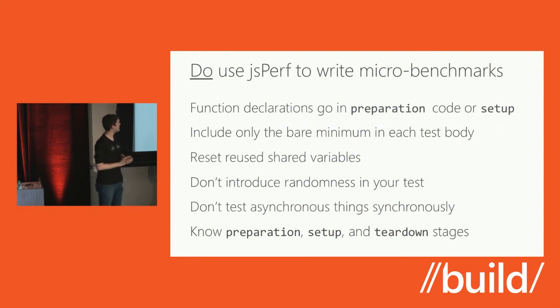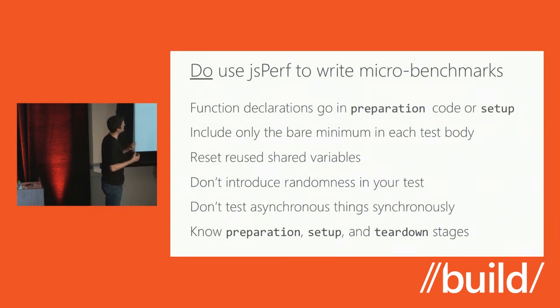Don't introduce randomness into your tests. I've seen a lot of tests throw in Math.random, and will randomly select an item from an array, or do some kind of behavior. And the whole point of having a reproducible test is that it performs the exact same thing each time. So avoid randomness in your tests.